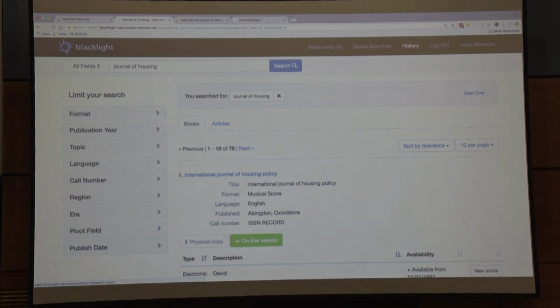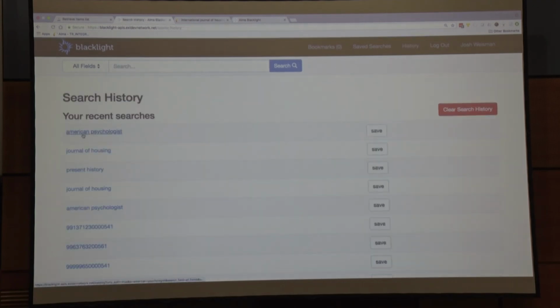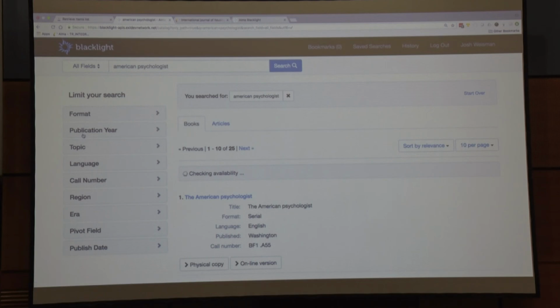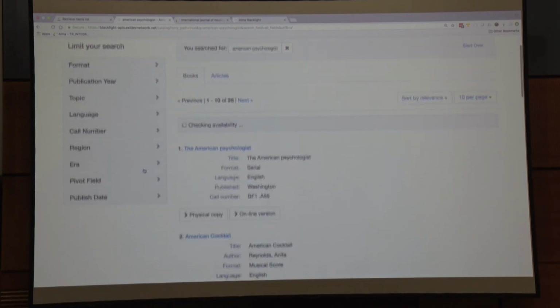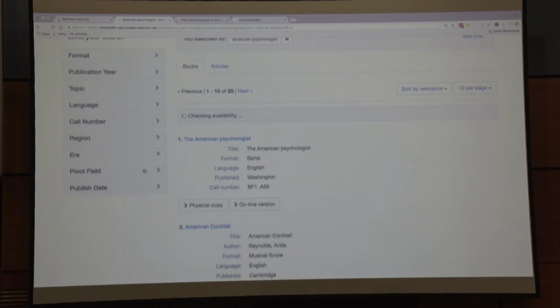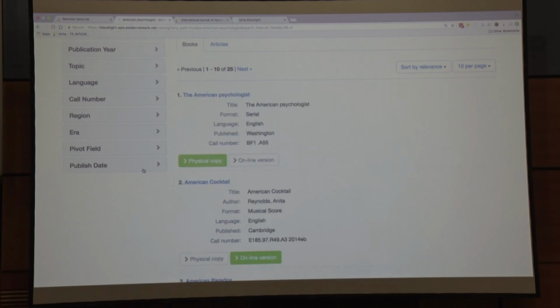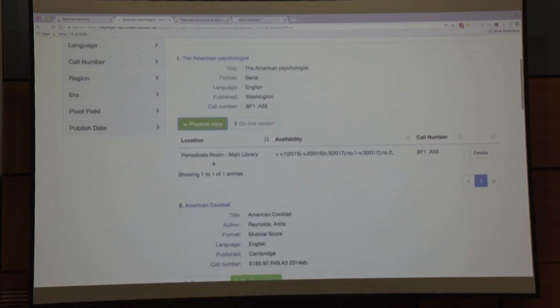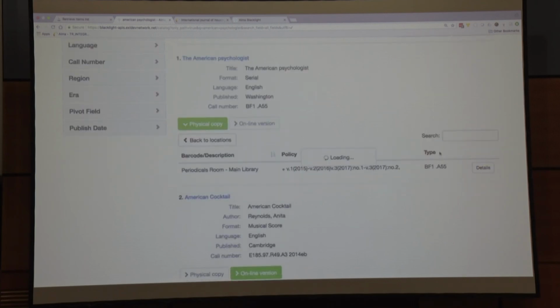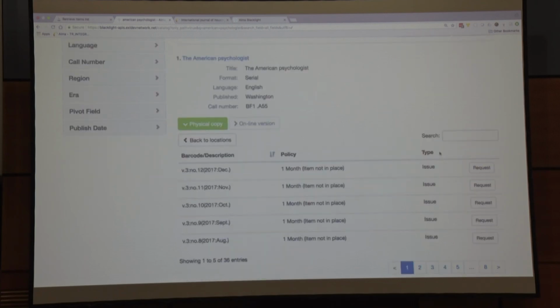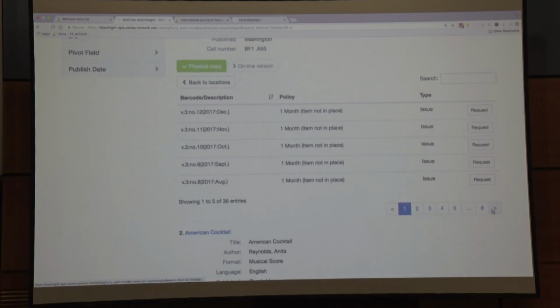Okay? And then finally, I have also the ability to do serials. And within serials, I can just modify my interface a little bit so I can show, for example, all of the items I mentioned before. And then I can even offer options to limit based on chronology or volume, etc. So here I've got this location, and within there I've got a whole bunch of items. In this case, I've got 36 items, and I can go ahead and move through them, or I can limit based on volume, etc.